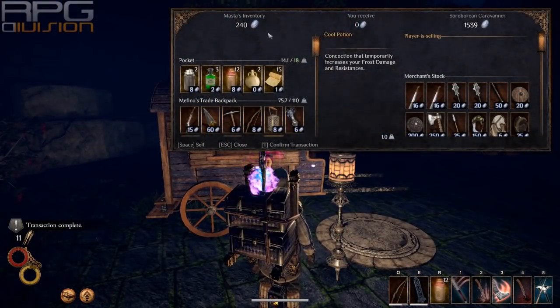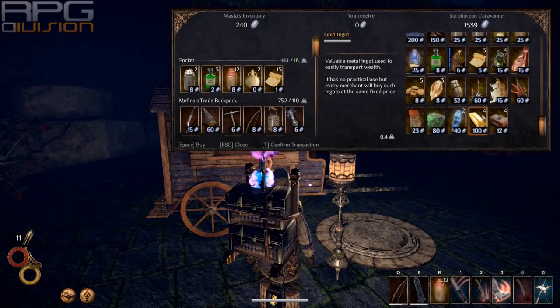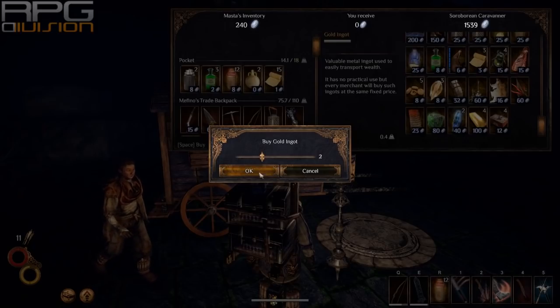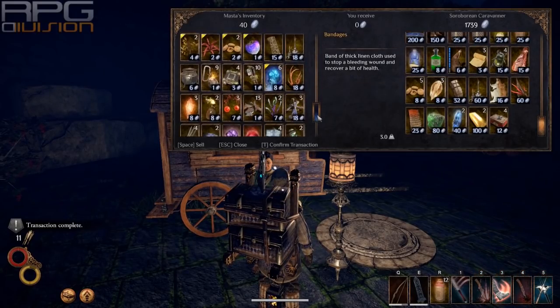Upon death, you lose some silver. To prevent this from happening, trade silver for gold ingots. They are lighter and they cannot be lost upon death. 100 silver coins equals 1 gold ingot. This price is always fixed, so you don't lose anything by doing this.